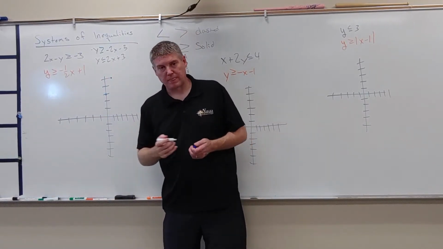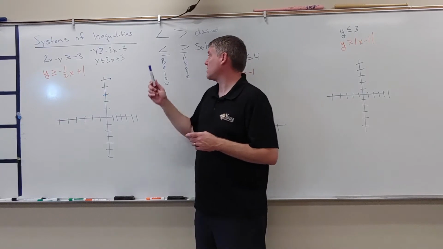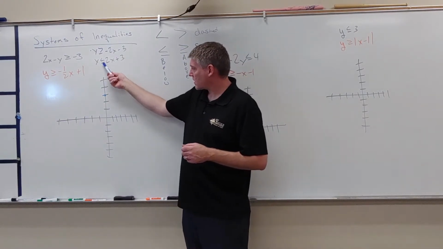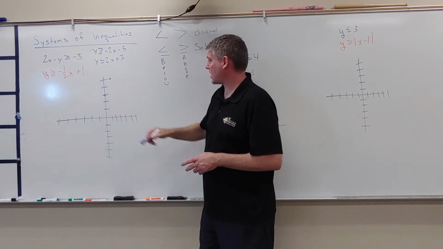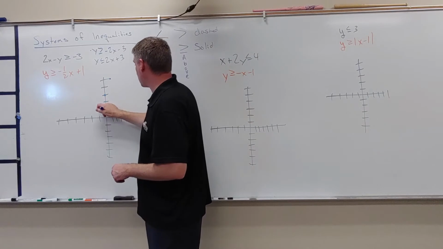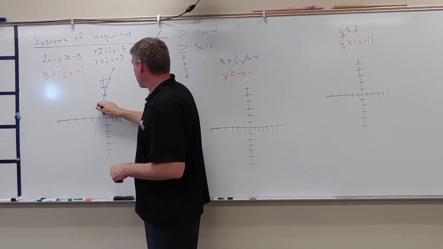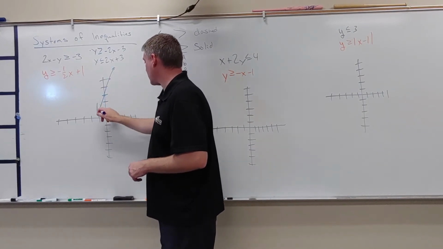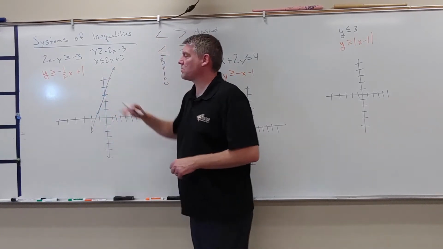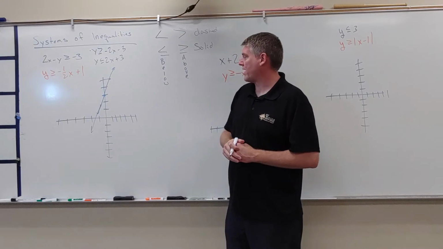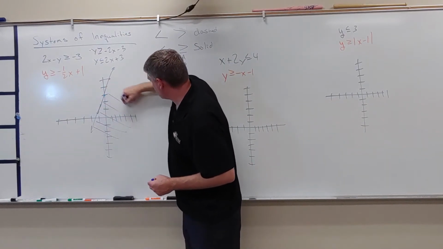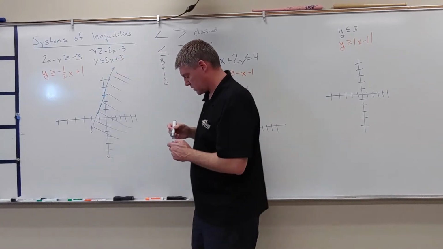There's my next point. Now I need to decide, am I going to use a solid or dashed line? Well, I see a line, draw a line. So I'm going to use a solid line because this is less than or equal to. It's that equal to part that causes it to be solid. Okay, there's my line, kind of extended out. And now I'm going to shade. So it says y is less than, so I'm going to shade below. And I'm going to just make blue lines here, so I know it's below.